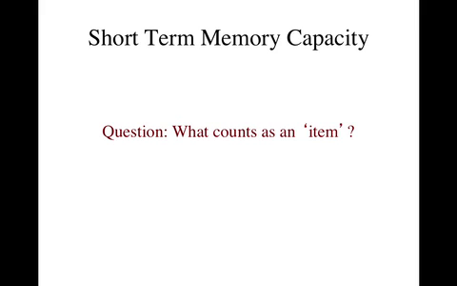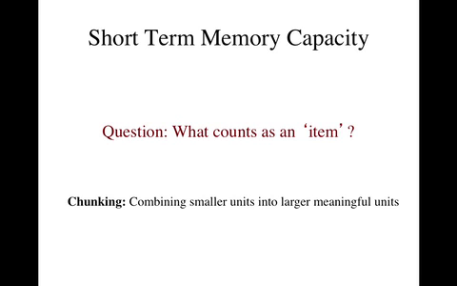When we say there's 7 items, there's this phenomenon of chunking. If I give you a series of numbers that can be combined into one number, something like 2013, that might be remembered as a single item, not as 4 items. And clearly it's related to long-term memory. If something in short-term memory matches something in long-term memory, that can be chunked into a single item, and people can remember many more than 7 of the individual smaller items if they can be chunked into a larger one. So what we can remember are 7 chunks.